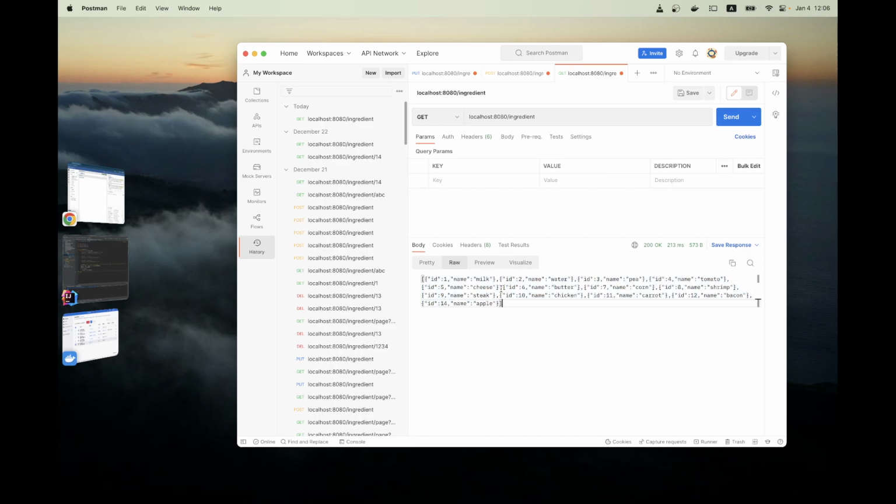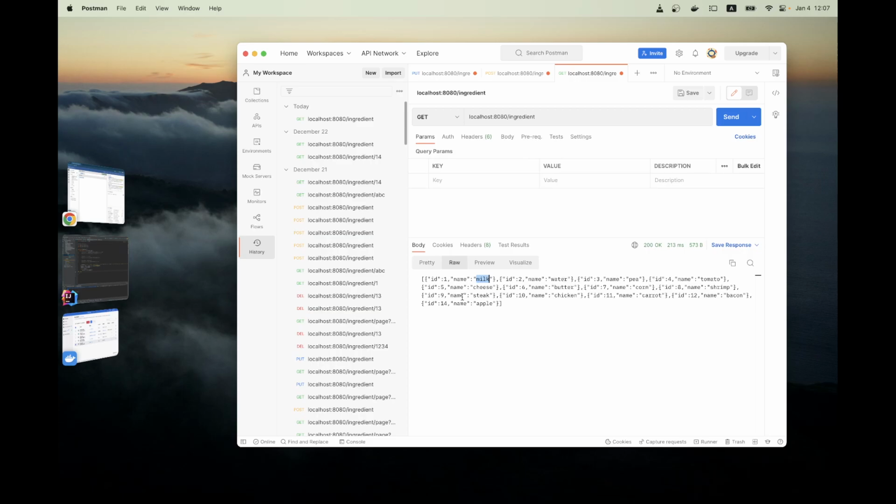So this is the JSON format, and a lot of interview questions are about how you manually parse this JSON format. We have frameworks to do that in Spring Boot, but if you use core Java, how do you get a list of milk, get a list of ingredients, right?